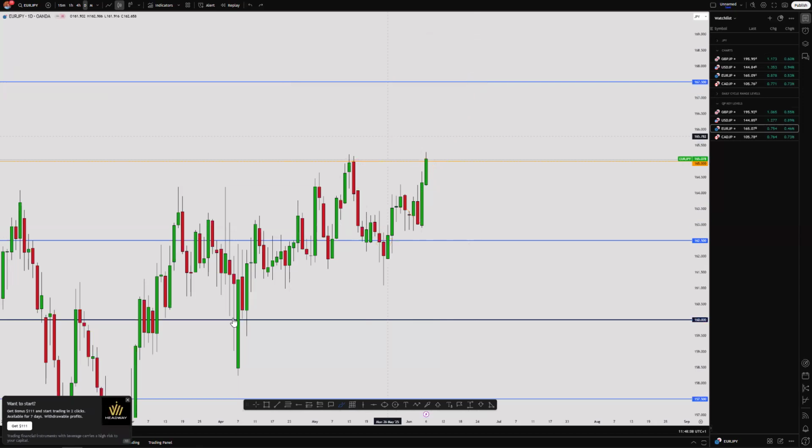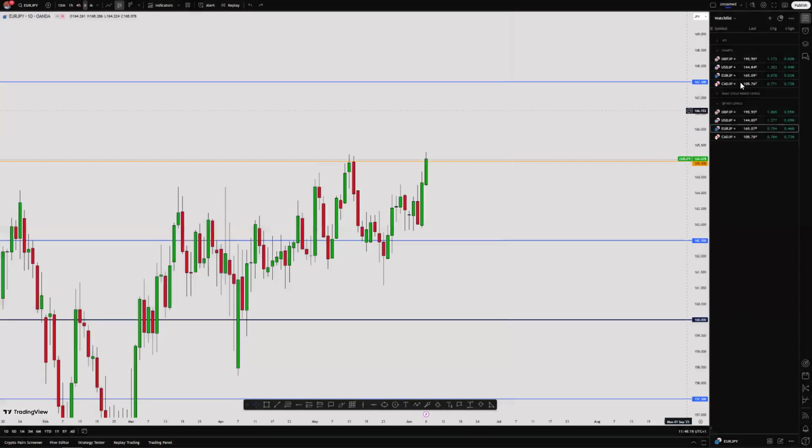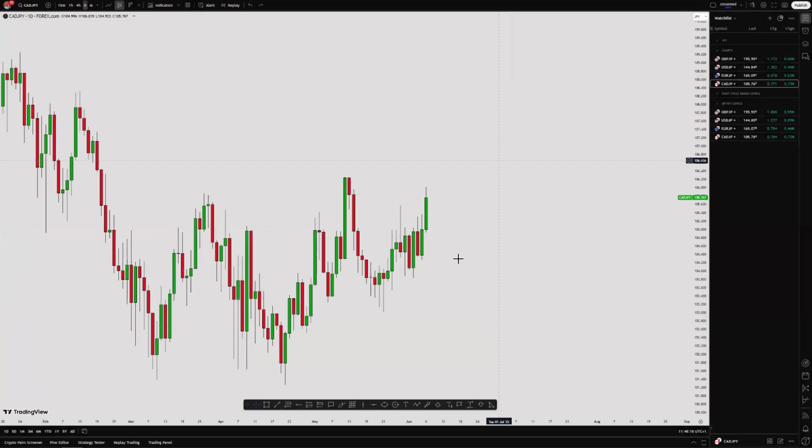All right, as we know, based on my concept, I believe strongly that price moves from one level to another level, and it's something I want to keep an eye on. On the CAD JPY, same thing applicable, bullish price action. We have these lows and these highs as our original daily time frame structure. You can see here, higher highs, higher lows, higher highs, higher lows, higher highs. We didn't break below. So price is still respecting that daily trading range. So we are still trading within this range, and we can potentially expect more bullish price action to take price all the way to the upside.